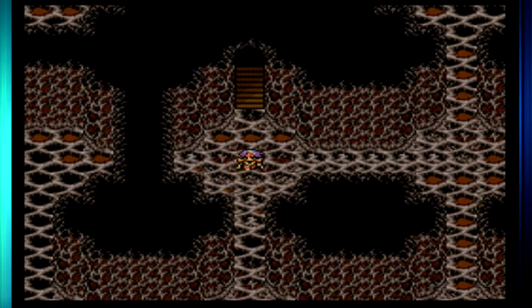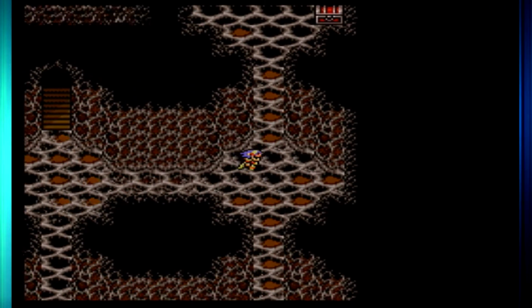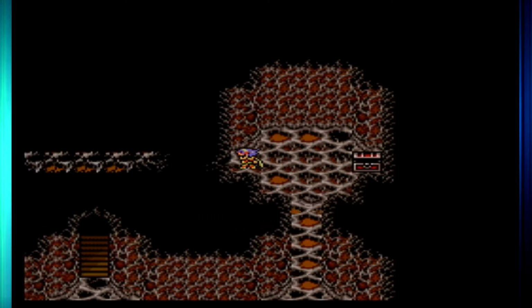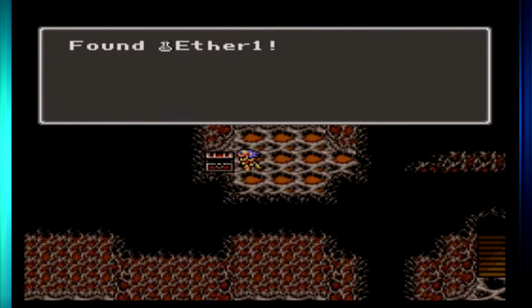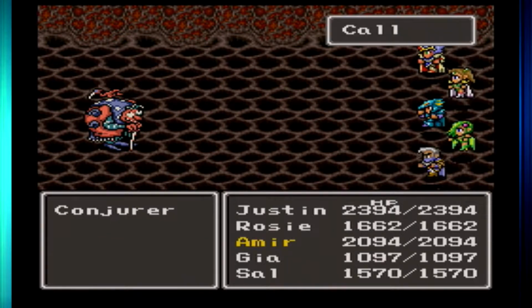So casting float on yourself allows you to, first of all, not take any damage. That's what's most important about this: when you cast float on yourself, you don't take damage from the stuff that you're walking on, because you're technically floating. So yeah, I wish I knew about that. I really do. Look at us just floating.